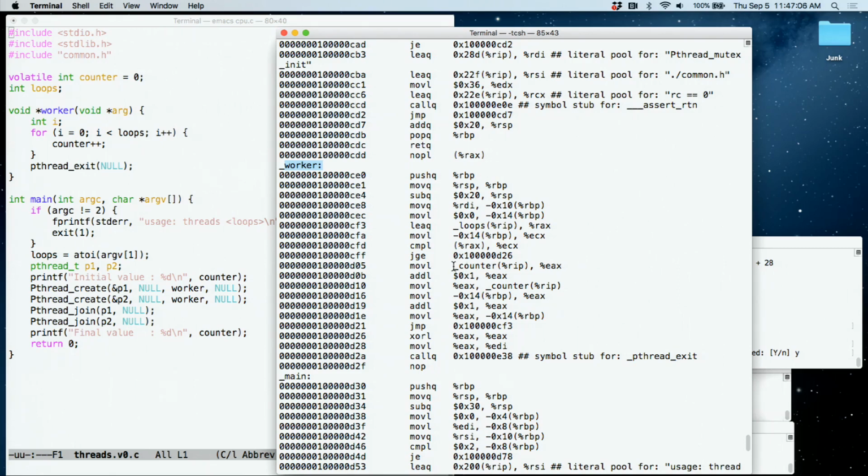What I can see it's doing here is it's taking that value, the counter that's in memory, moving it into a register, adding 1 to the value in the register, and then moving that newly incremented value back out to memory. So usually, those 3 instructions run all together. But if the scheduler decides to do a switch between these, they end up getting messed up.